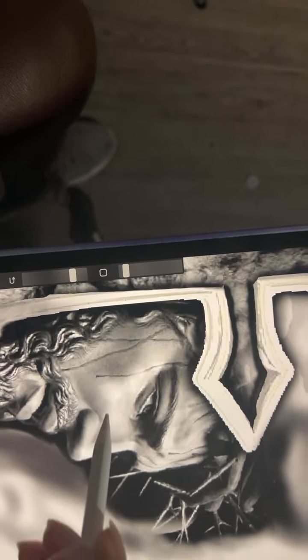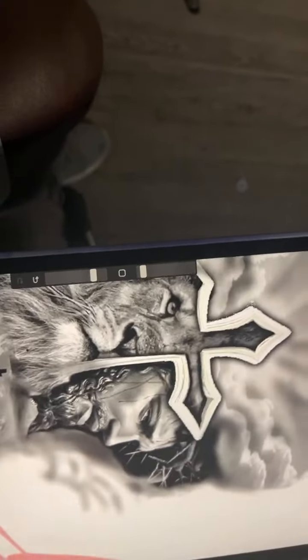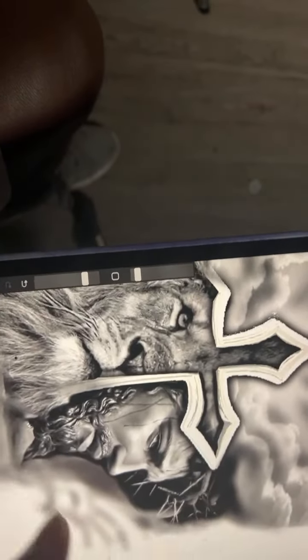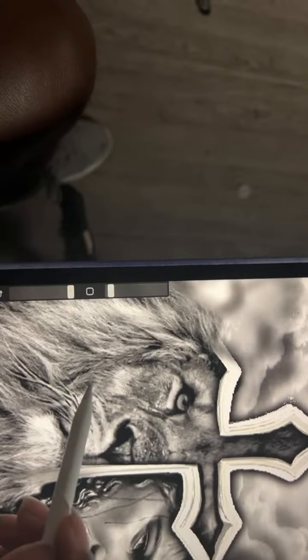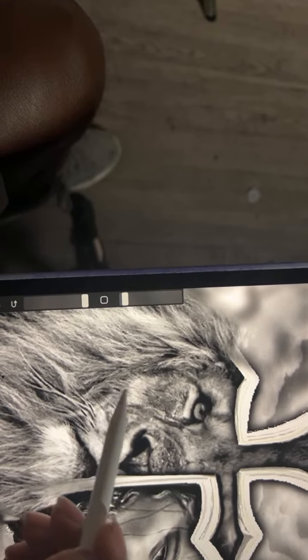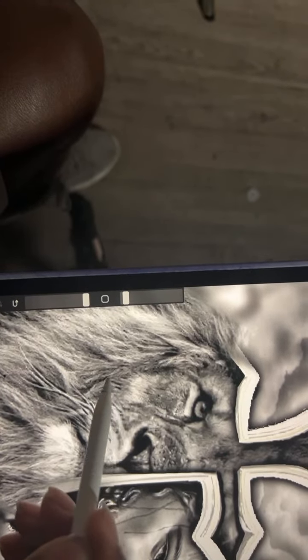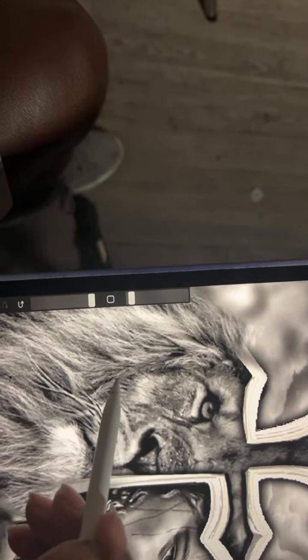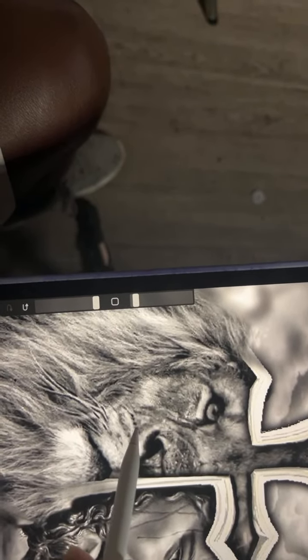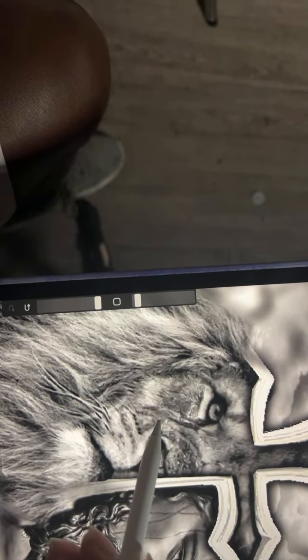You're gonna blend that in right there. Oh, now that's more structured out. Add some darks in here, and these dots, definitely add some of them.